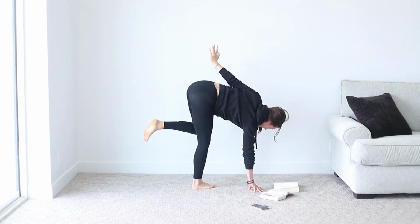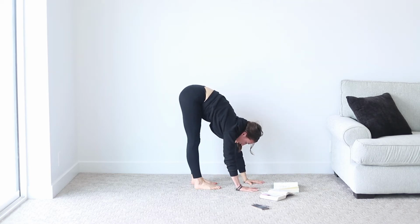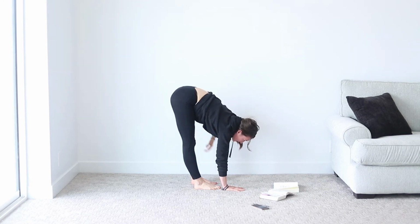Exhale, bend that left knee, bring it down to the ground, bring your left hand down, and just forward fold. Release that back tension. Take a couple breaths.